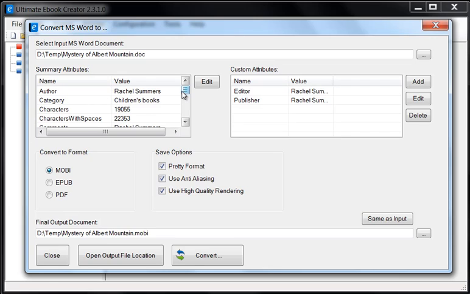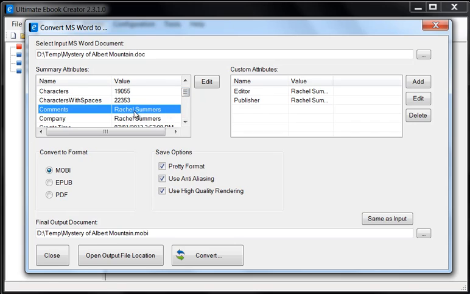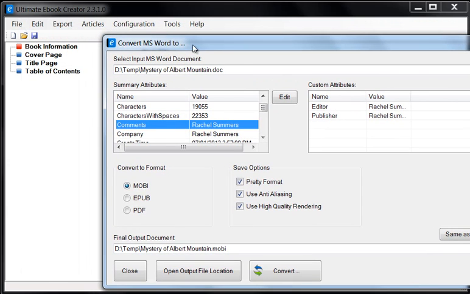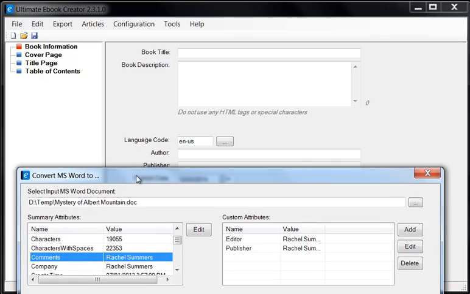Okay, so the ones that we want to focus on is the author. Make sure the author is filled out, and make sure the other one is the comments. Now the comments is basically the same as the comments that you would type into this area here of the book description.